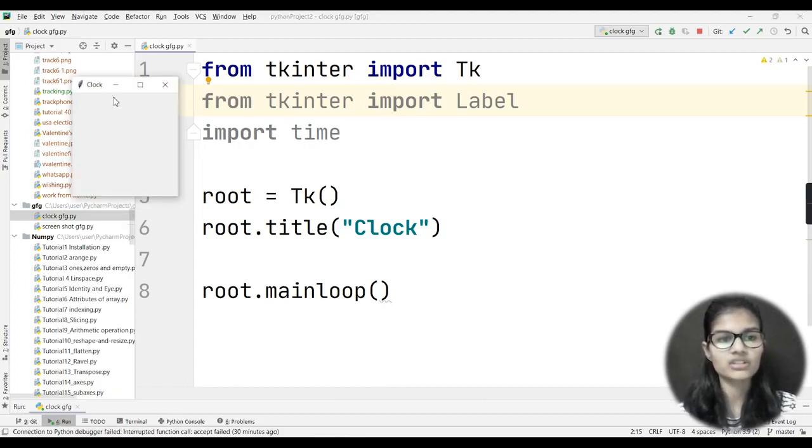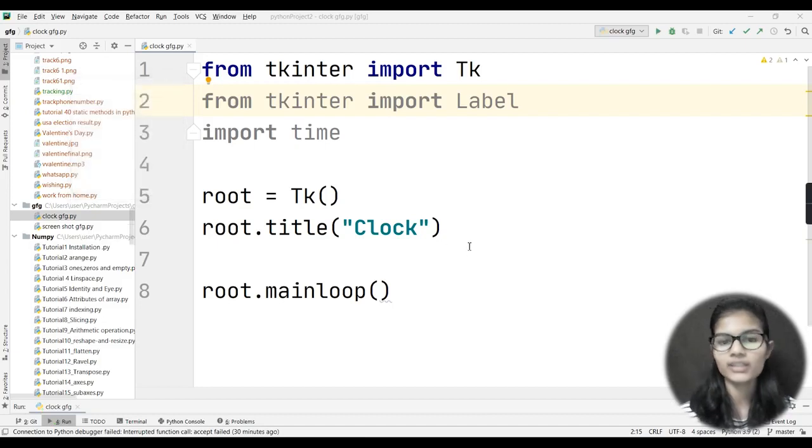Right, so this is one of my windows that I am getting here as my Tkinter window. Now it is a default window because I haven't mentioned any particular size or anything like that. Okay, so this is my default window. So I would be closing it now, and now what I would be doing is giving some label and writing some things here.